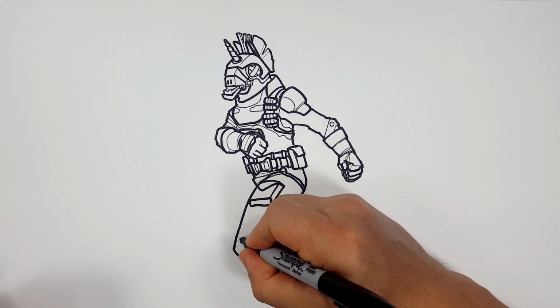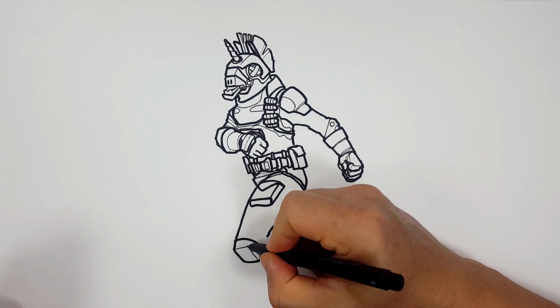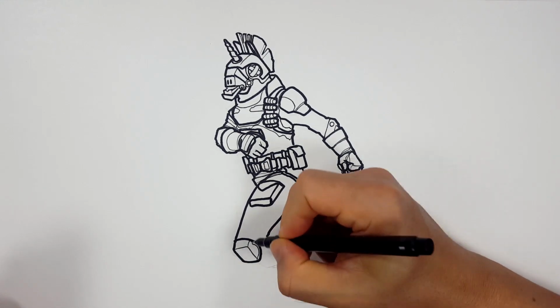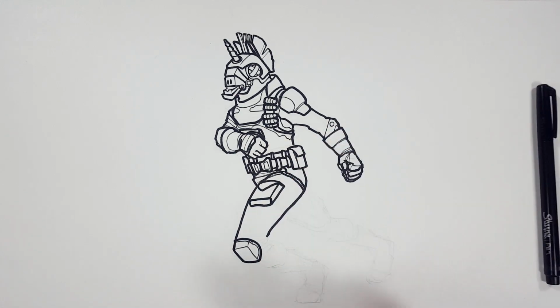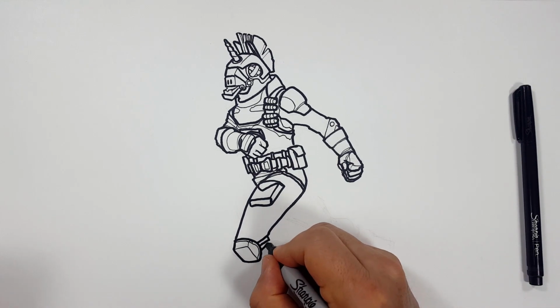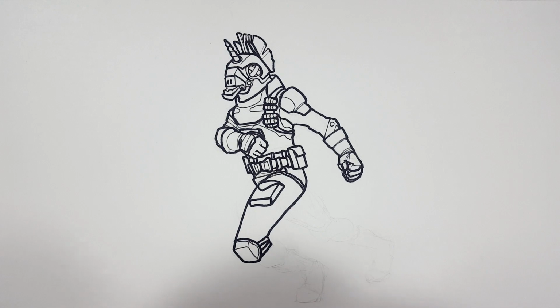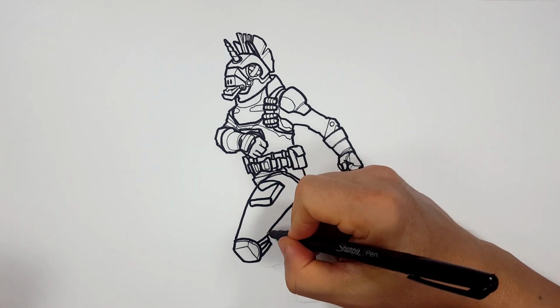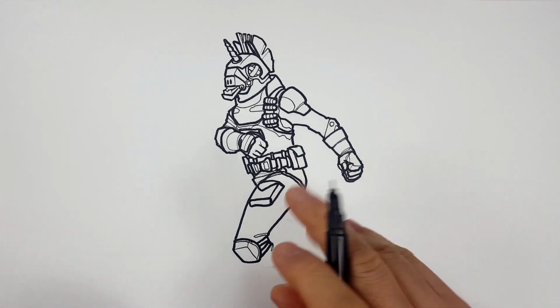Something like this. We'll add just a little bit of extra detail, just to kind of show, you know, a little bit of fun, a little bit of extraness. And it's held on by straps. Like this. And you know I love my creases and folds, so I'm going to add a little extra. Something like that. All right.